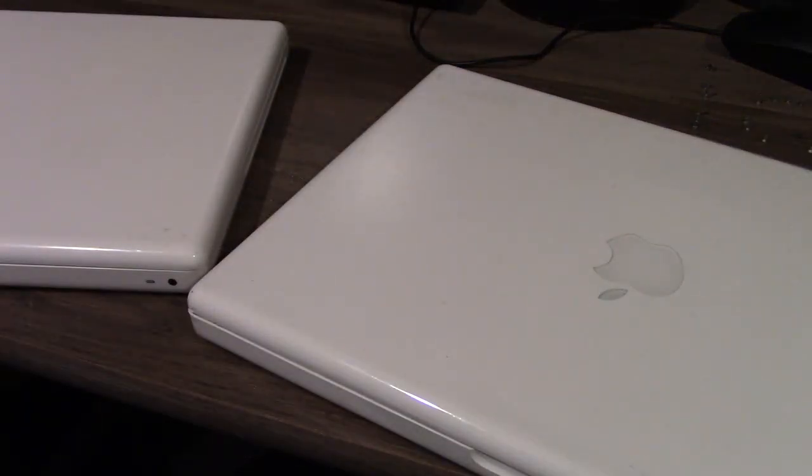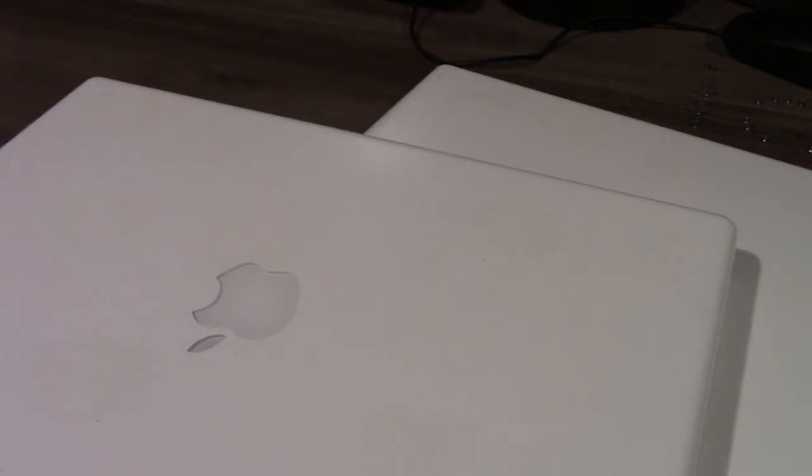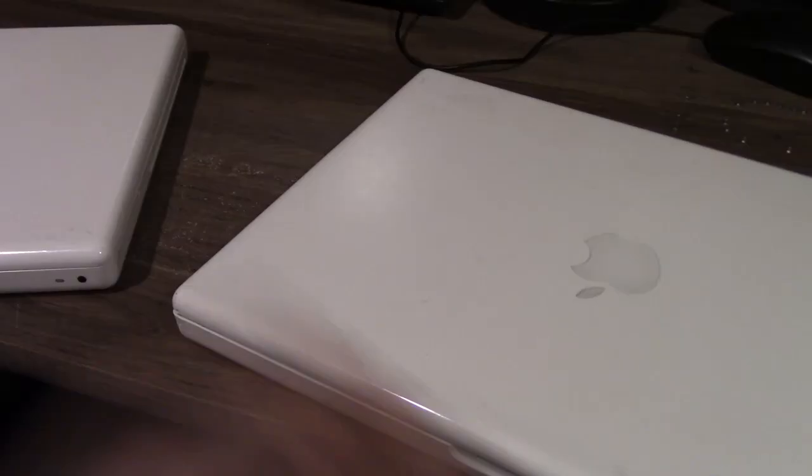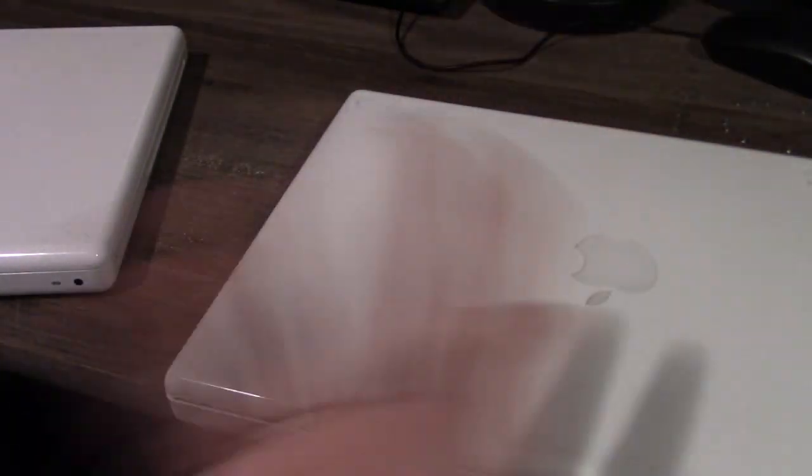So basically, what I ended up doing was I ended up trying to make the top of the one we were going to use nice, and it kind of just looks like I failed to buff it out. So it did have writing on it, and I got rid of that. But ultimately, my dad wanted to go with this one because it looks nice. The only thing I'm gonna have to do is just get rid of that and fix the sticker residue. I haven't even opened this one yet besides the RAM door cover, so it's still fully intact.